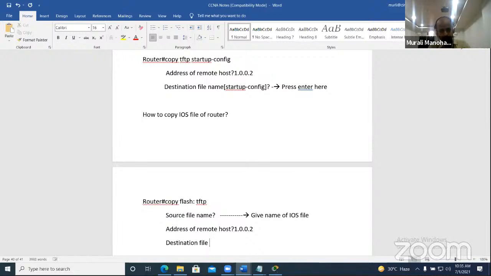Destination file name, same name as given above. Press enter here. Fine.